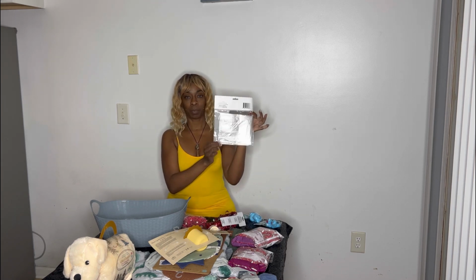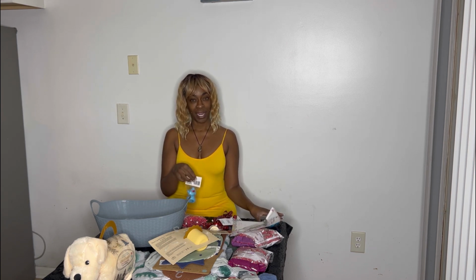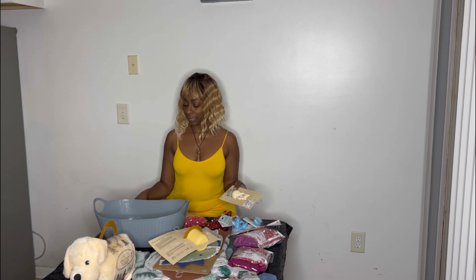I have these plastic wrappers that go on the outside of the basket. And I have these little rubber duckies. So let's get into this video and see how we're gonna prepare this baby basket.